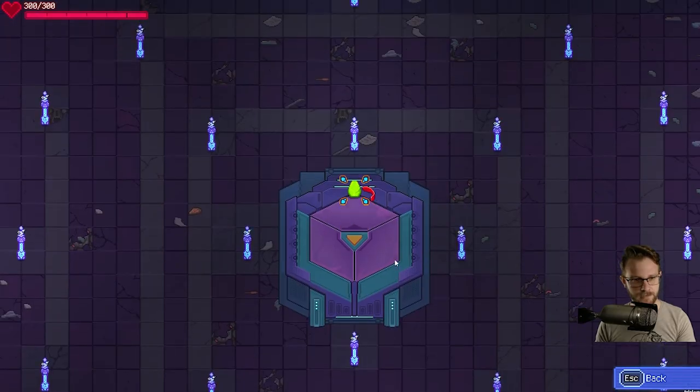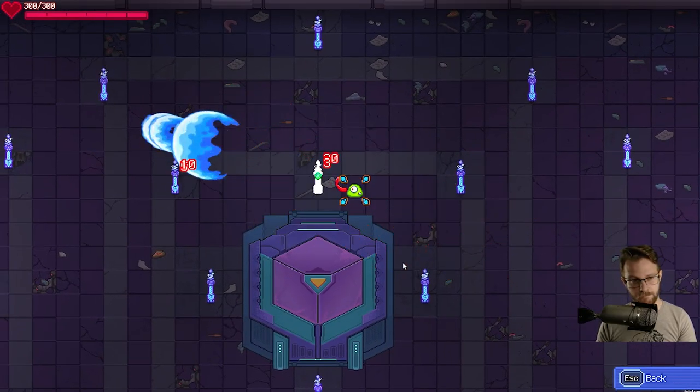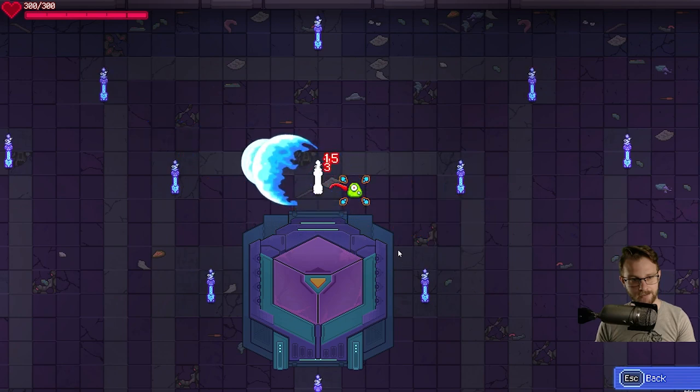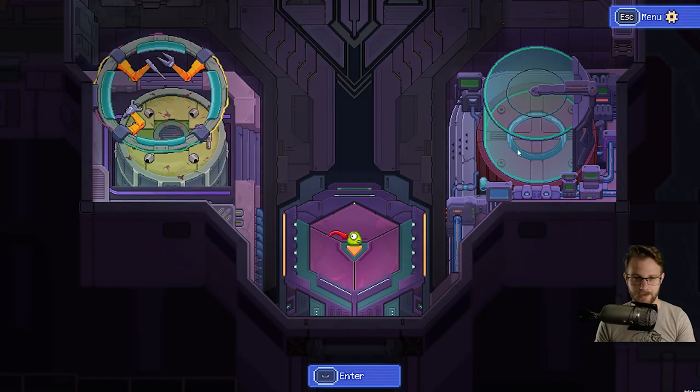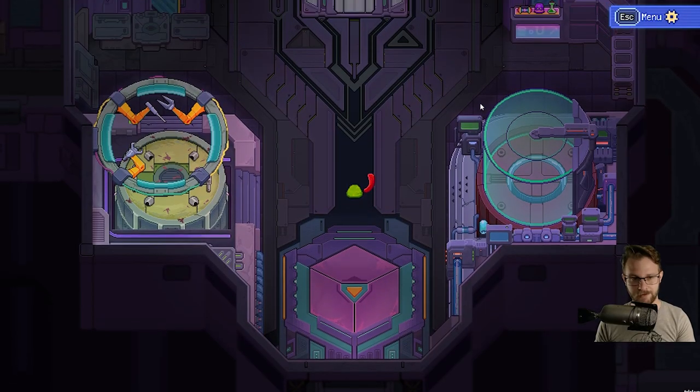Let's check this out. Boom. Okay. All right. Cool. It's kind of like Mega Man. So we're stealing his ability. That's very, very, very rad. Very rad. I'm 1,000,000,000% a fan of this.